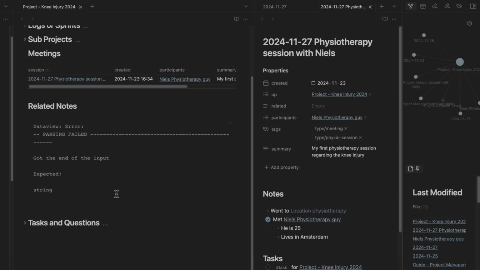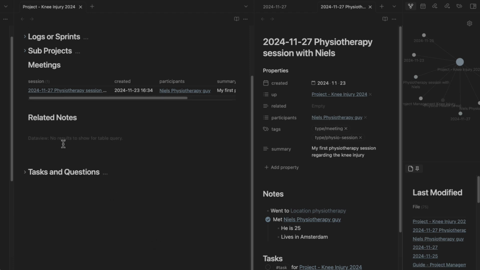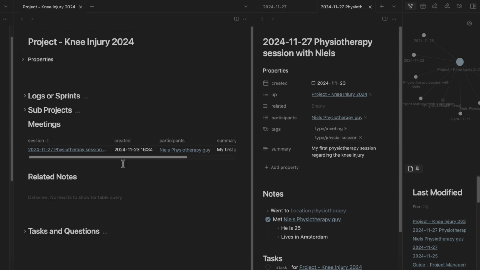And now it should work. Let's just see. Contains up all tags, and I contains tags. We didn't have the closing quote marks. Now you can see it doesn't pop up, and that's what we want, because we're already seeing this note under meetings.